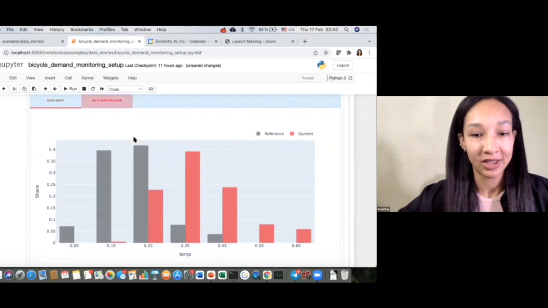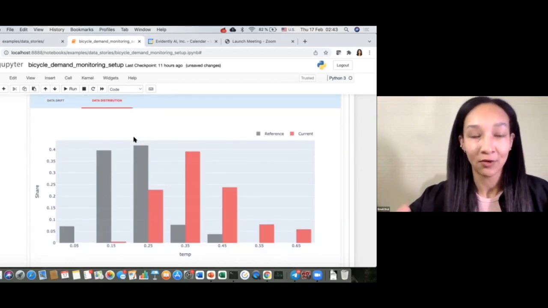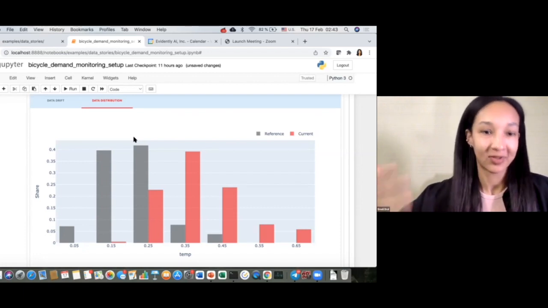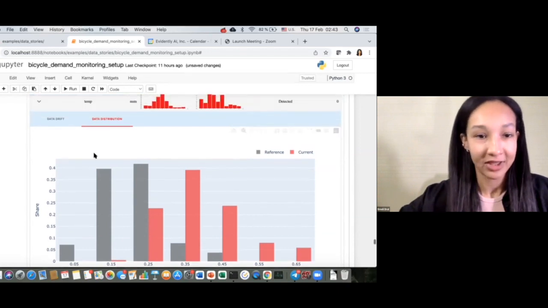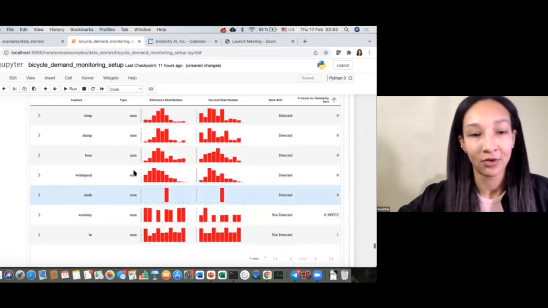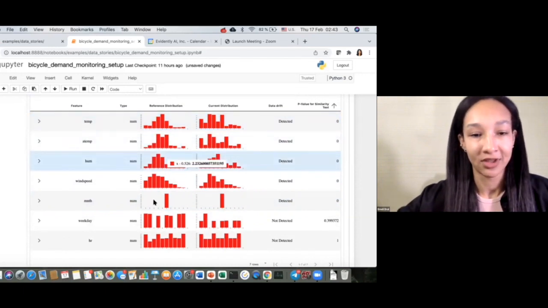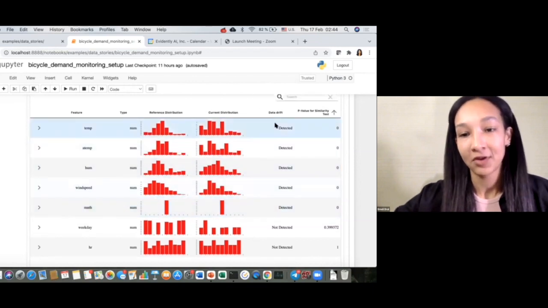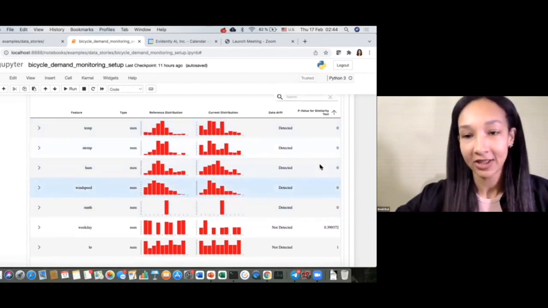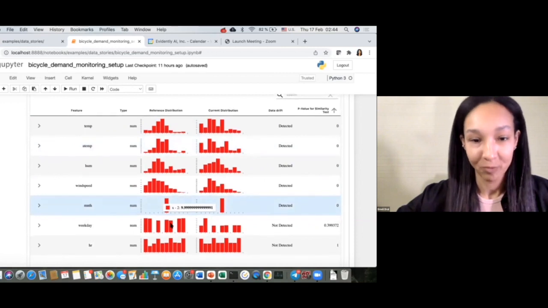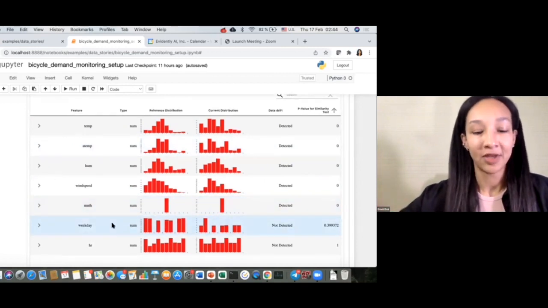And we can explore the data distribution here, and we can see pretty much the same. The distribution of temperature on top of the current data set shifted to the right, so it's just getting warmer, right? This is why we detect drift on top of temperature. The same analysis can be performed on top of all the rest of the features, and we can see what happens with the data. Here is the information about drift, whether it's detected, and the p-value for tests. Now we have the information and the answer of what has happened with the model.